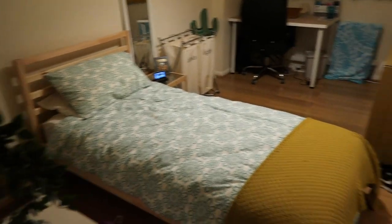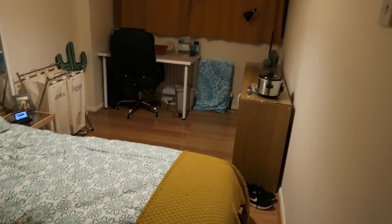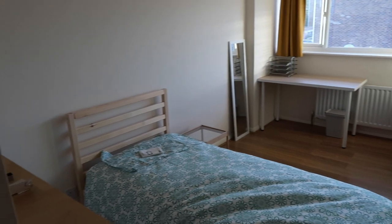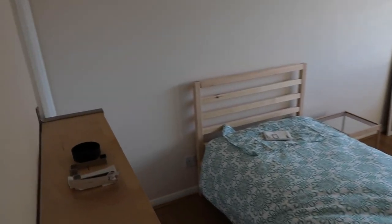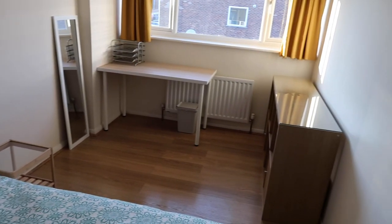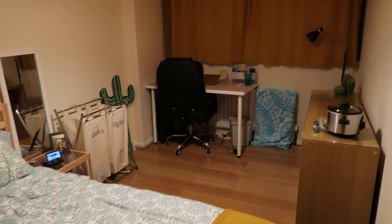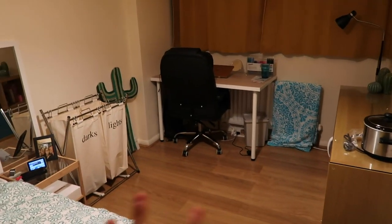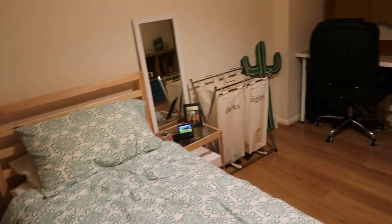Okay so this is what it looks like when you come in — it looks a lot different to how it did. If I've got any footage I'll put it in here now. So that is what it looked like before and this is what it looks like now — a lot more, well, 'meified' if that's even a word.